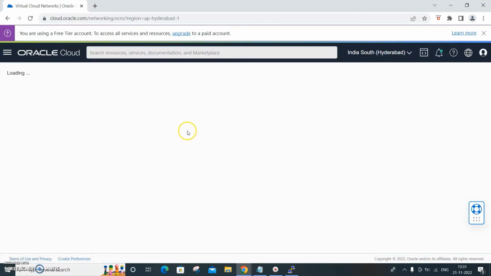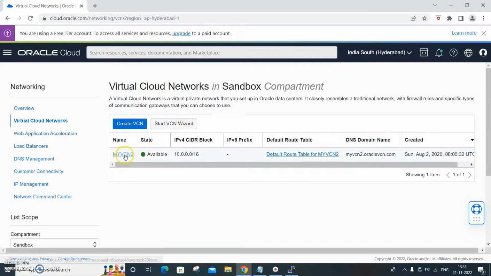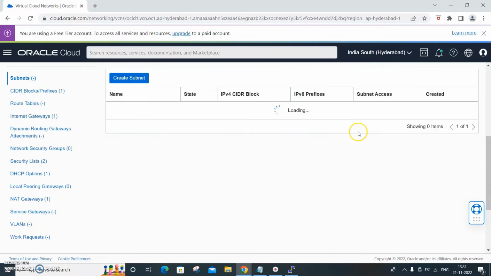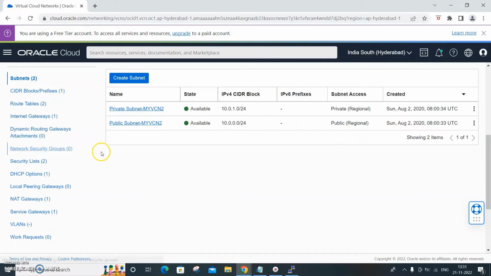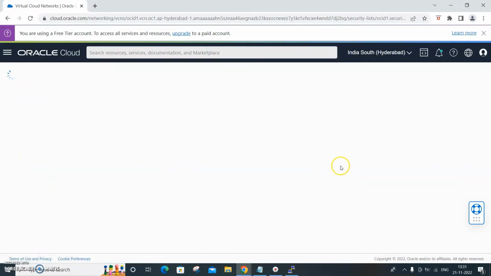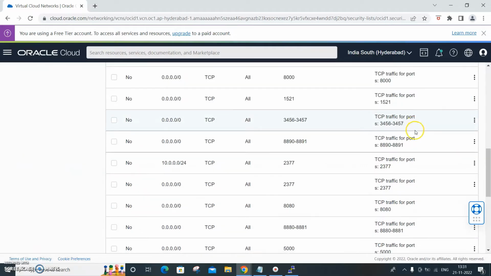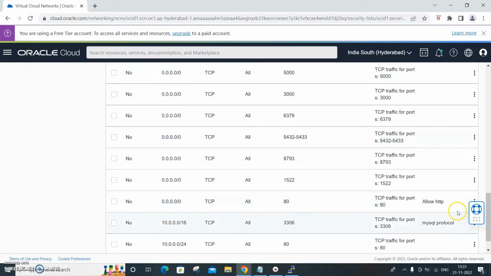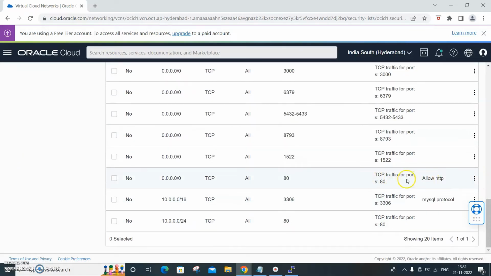I already have this entry in my VCN. Get into the default security list, and there, for port 80, there needs to be an entry: allow traffic on port 80, allow HTTP.